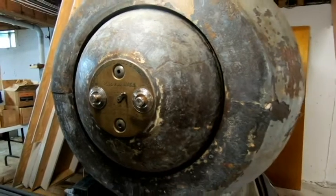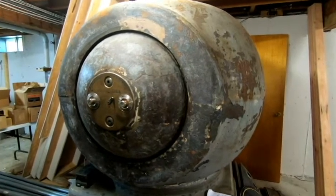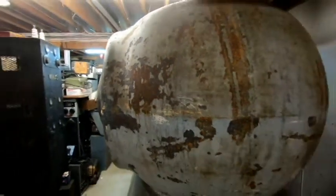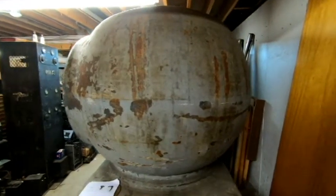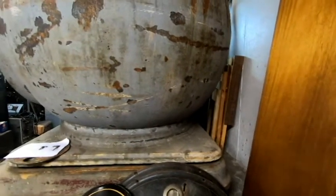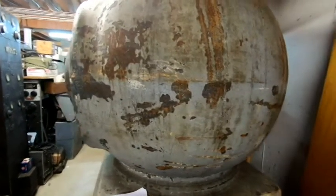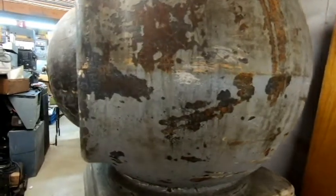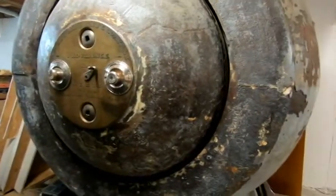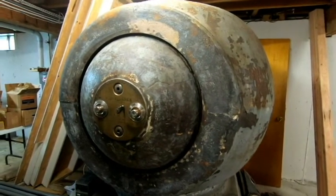So a quick overview on the outside — of course we are looking at the door on the front of the cannonball safe. It is called the cannonball safe because it is almost completely round. The entire idea in this design being that it was a bombproof type situation — there are no corners to pry against. Any sort of an explosive device that would be placed against the safe would be deflected away, making it very very difficult to damage in any way. It was just one of the solutions that they came up with at the time, and there were several different manufacturers making this variety of safe.